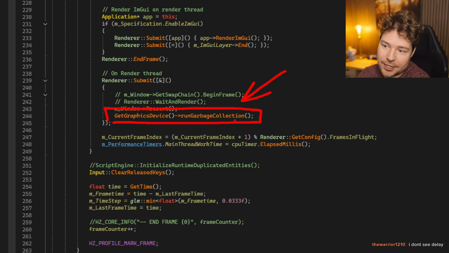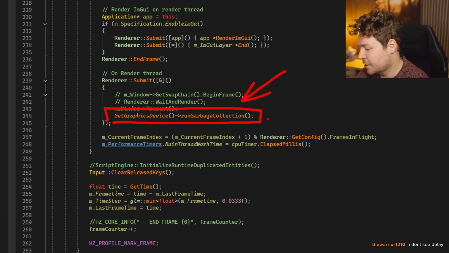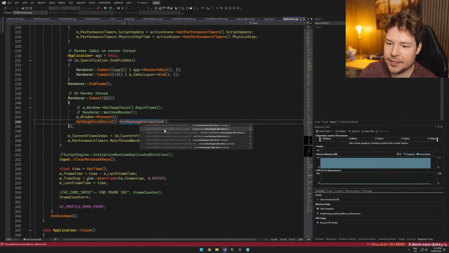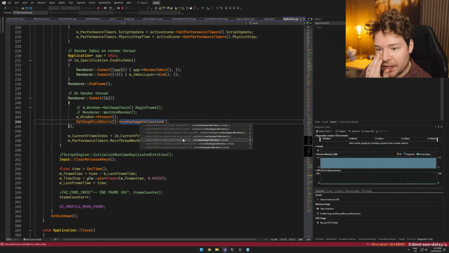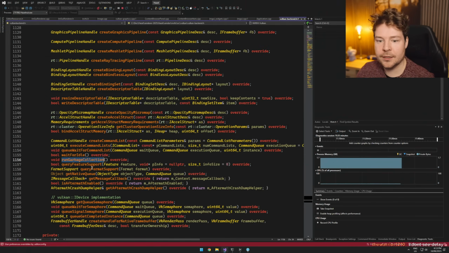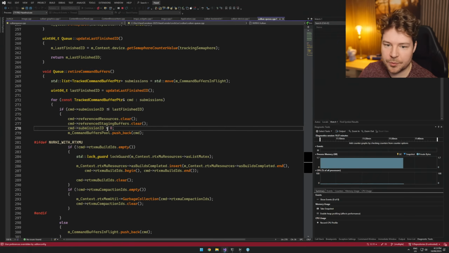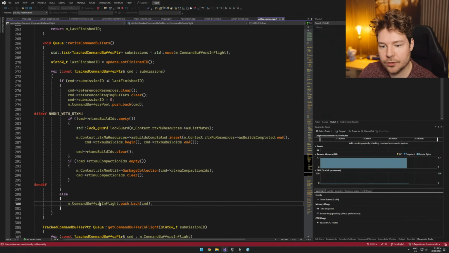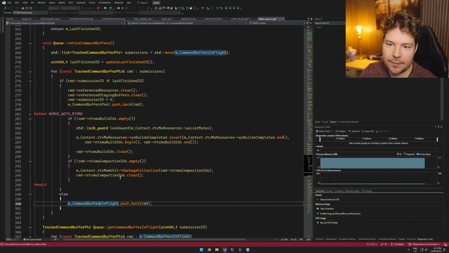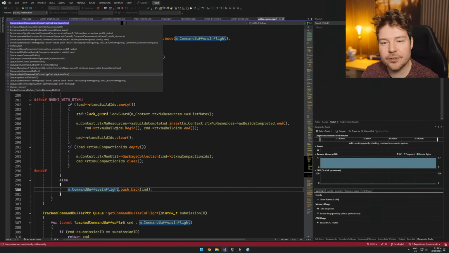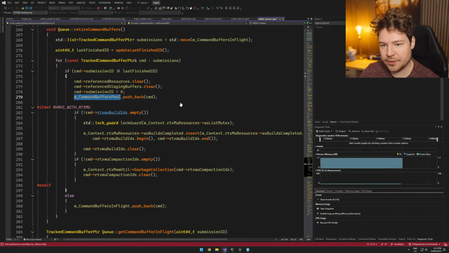This was the very, very important thing. If you're using NVRHI, don't forget to run this at least once per frame, according to the documentation. At least on the Vulkan backend, the only thing it does is go through and retire command buffers, which adds them back into the command buffers pool.